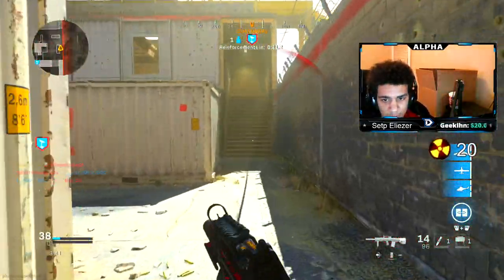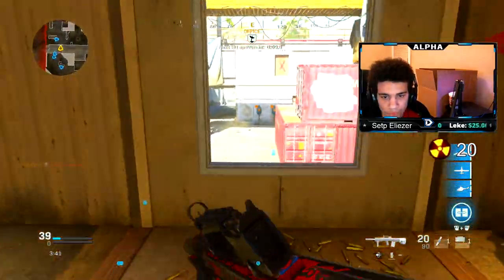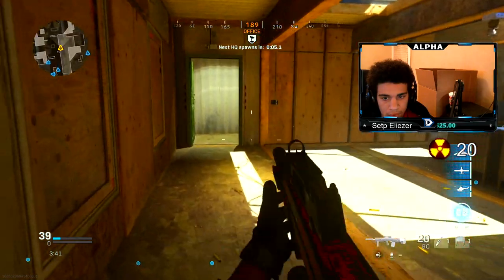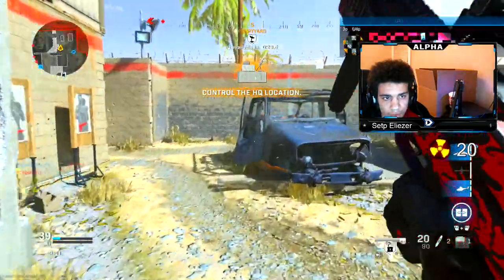I'm backing up. You know they say live to fight another day, right? Soon, get ready. Allied counter UAV activated. Allied counter UAV's up. Call this UAV in. Get to the next HQ.